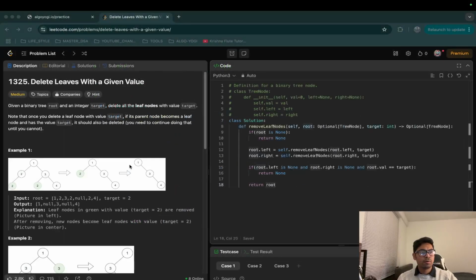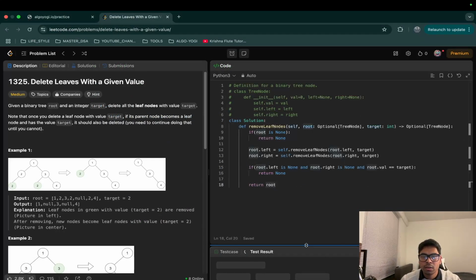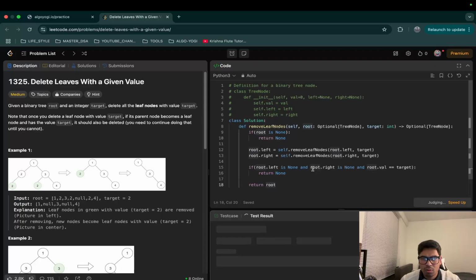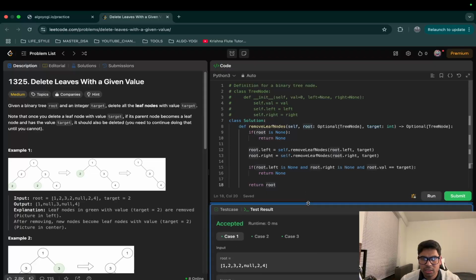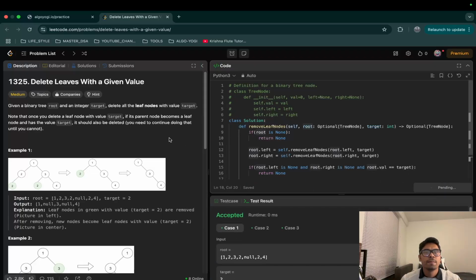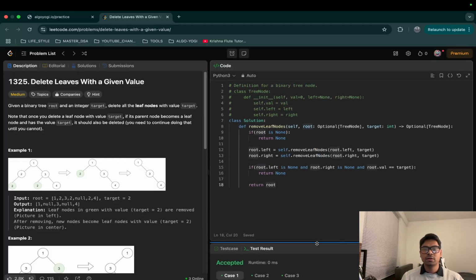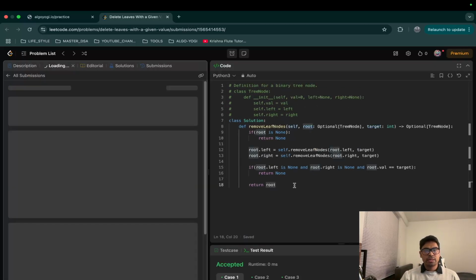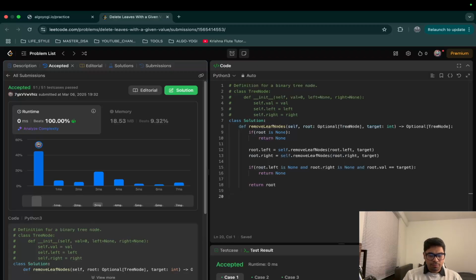So let me zoom out and run this solution for you guys, and I really hope it is a success. It is. Okay, let's run it on all the examples. 100%, that's so efficient. All right, let's write down the time complexity. Time complexity worst case would be O(n) because we're processing all the nodes, and then space complexity will also be O(n).